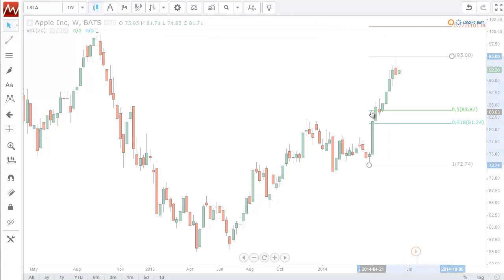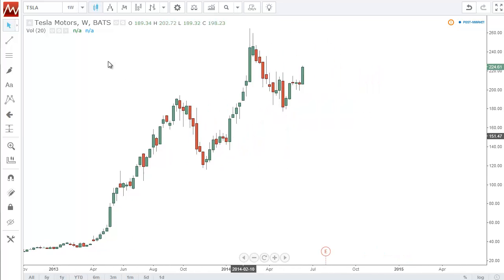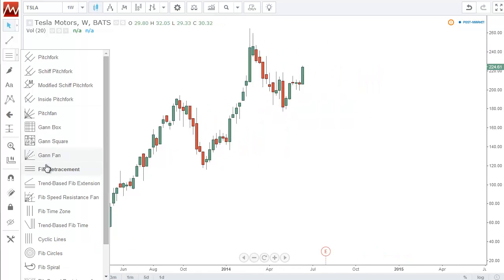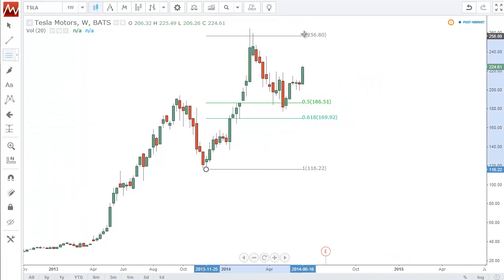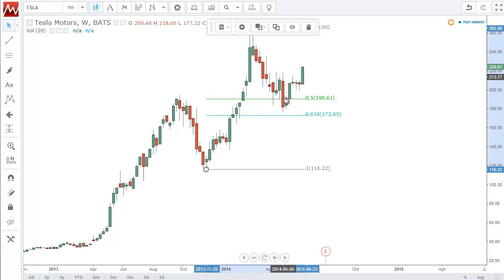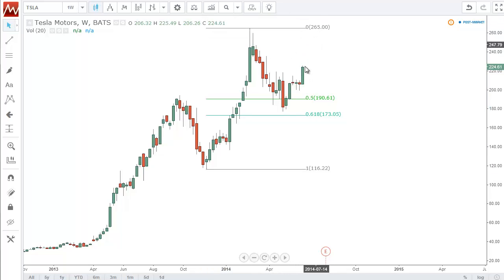Tesla is another one that's been interesting. Now, I'm out of Tesla. Market swing right here, came down, kind of bounced around, hit the first target. Now you're looking to see if this thing is going to continue going. If you're holding on to this, you're looking to see if it has the momentum to continue moving up to this high. Be patient with these trades. These are the kinds of ones where you buy them, you take some off the table, and then you wait for them to move. All right?